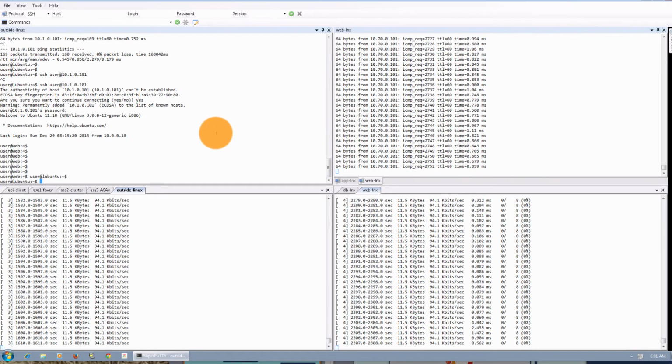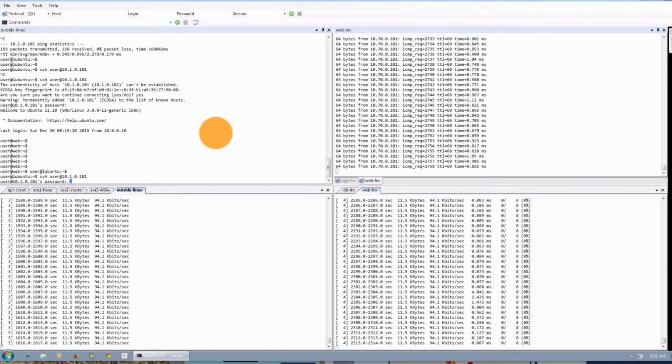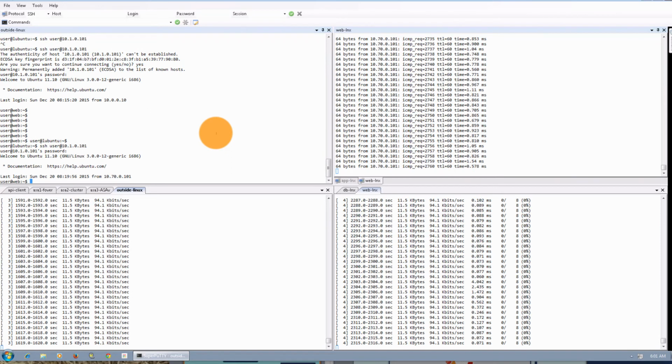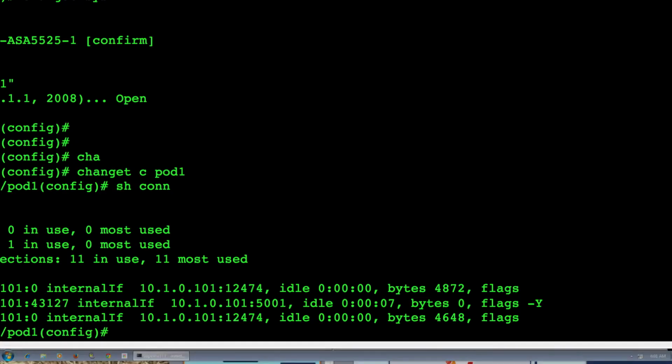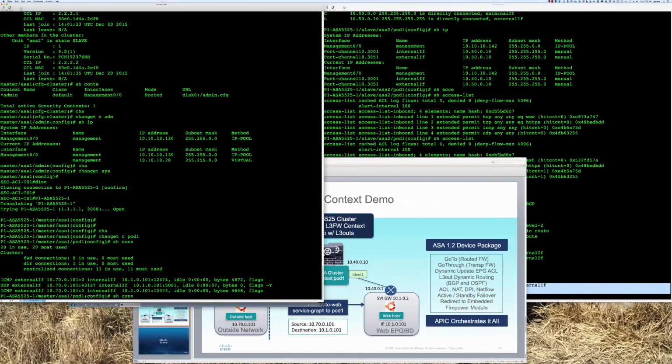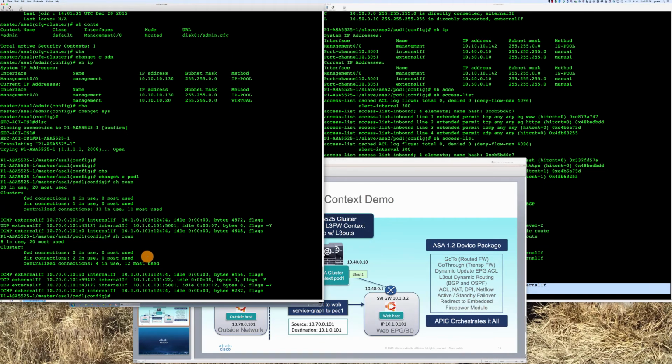What I'll do also is open up an SSH connection so that we can have a TCP connection to test with. So here I have my SSH connection, and if I do my show connection output again, what I can see is that this master ASA is actually backing up my UDP and TCP connections.